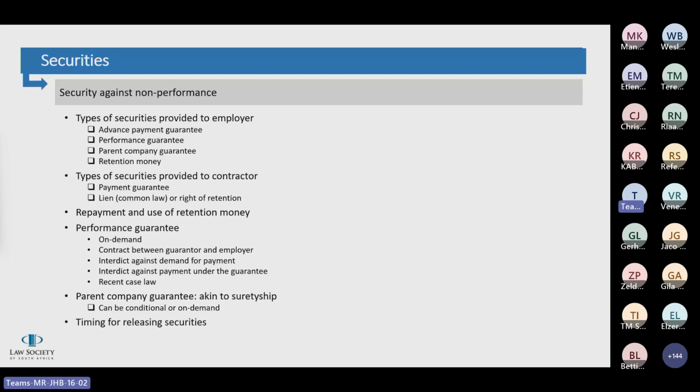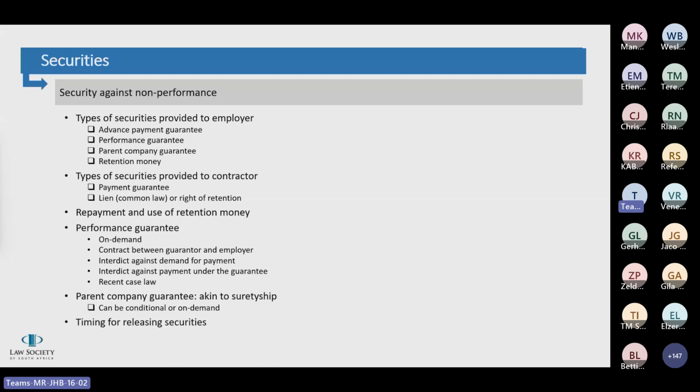So as I said, this is typically an on-demand guarantee. And it's given because although advance payments are repaid monthly through withholding a portion of monies due for work done, it sometimes does happen that the contractor is cash strapped, and the employer then agrees to delay the repayment of advance monies until a later stage in the project. At that stage, there might not be much value left in the work to be done, and the employer then might not be able to recover the full advance payment through withholding monies due for work done.